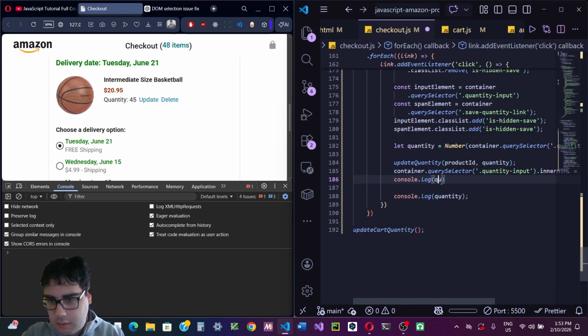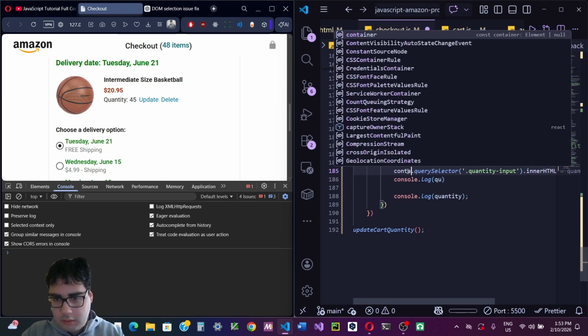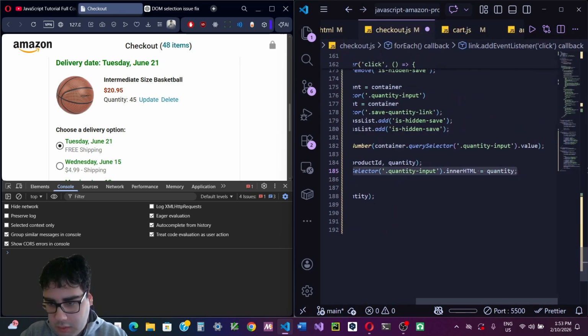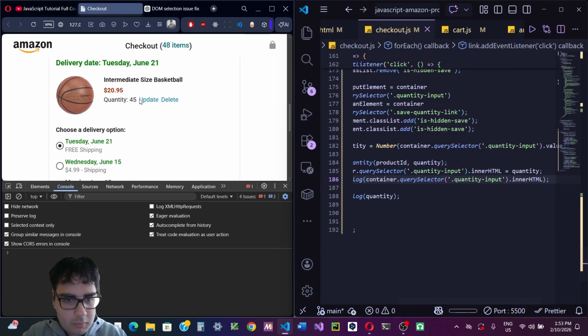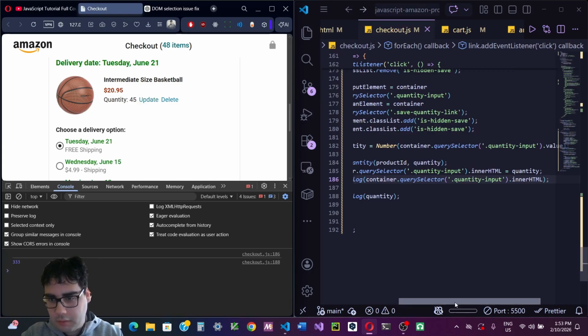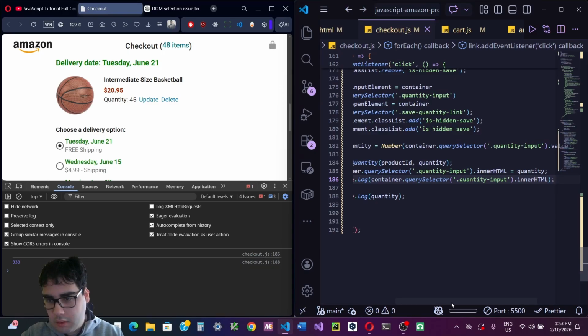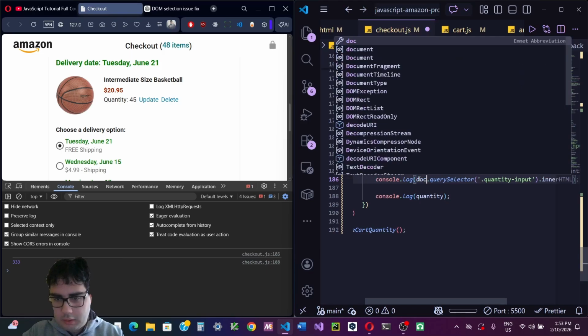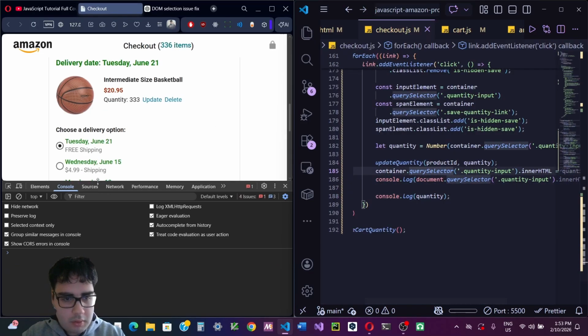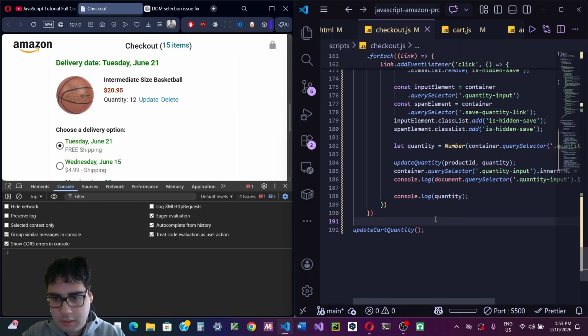Let's say the container, let's do 3. Okay, it's blank for some reason. Document, 12. Okay, it's blank.